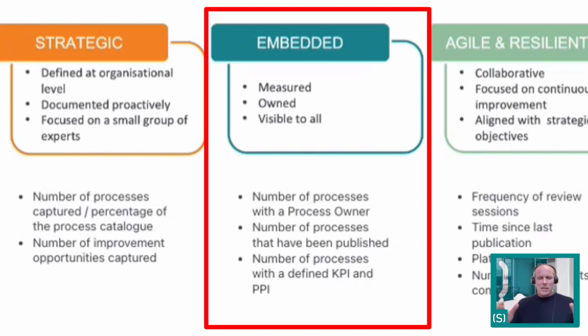And that's important, because if you've defined a process and you've defined a KPI, if that KPI changes, i.e. the number goes up or goes down, you need to have a good degree of confidence that it was impacted by a change you made to the process. And if you don't know how closely people are following that process, you've got no idea whether the process is the problem or something else is the problem. So the PPI, or the process performance indicators, give you that level of confidence that your changes to the process are what's impacting your measures.